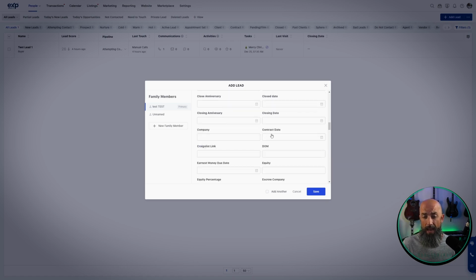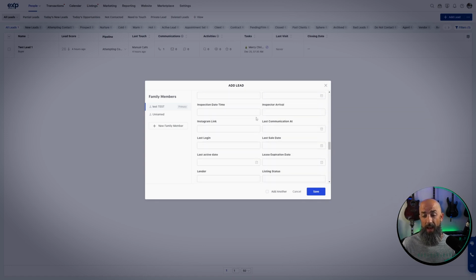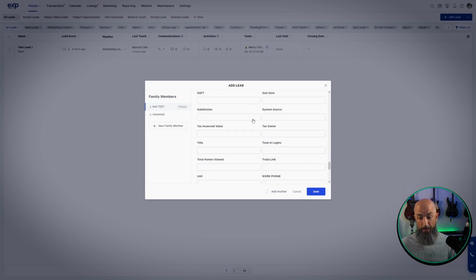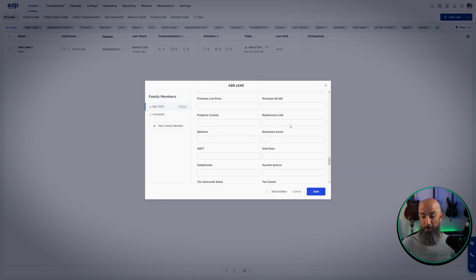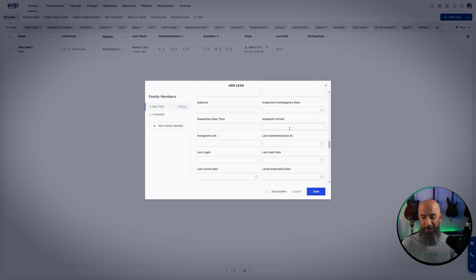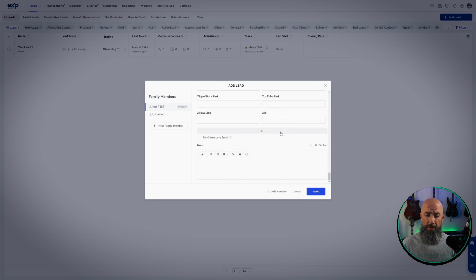Okay, and then you can add more. So if you click that little arrow there, you can come down here, put what company they work for, all of this crazy stuff. Like, I mean, guys, it goes deep. You can put it in there. So you can just kind of figure out what you want to enter into there. It's all really up to you. Like I said, the more information, the better, but I usually don't fill all this stuff out. I get the main stuff in there and then we go from there. But it does give you that option.